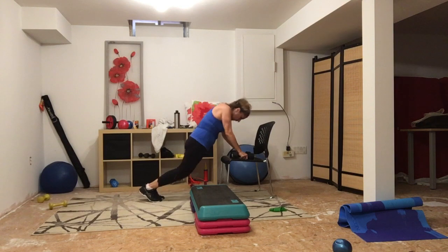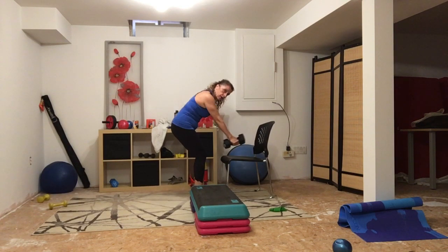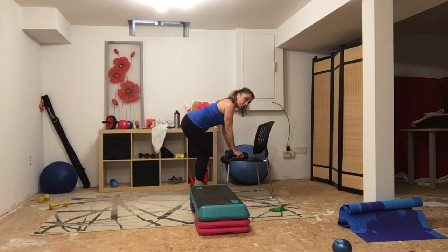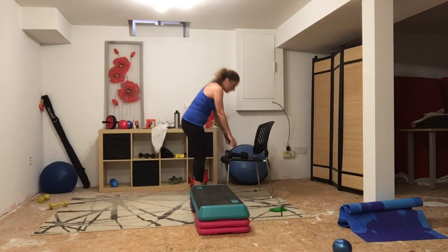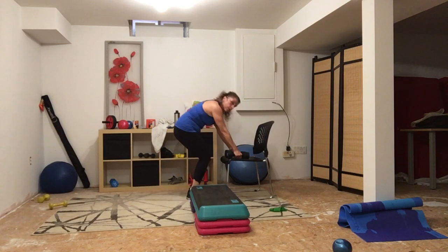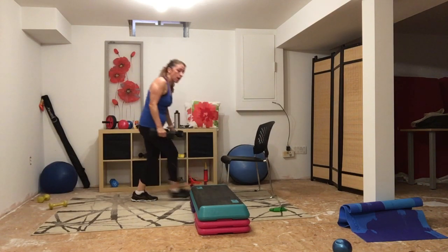Notice how I do not straighten my spine. I stay right here. Now, I don't have a round spine. I have a flat back, but I'm not coming up. All right? Ready? Straight spine, back, up, and two rows.